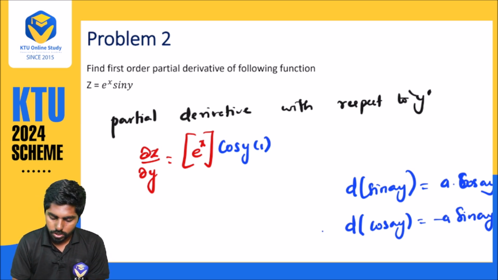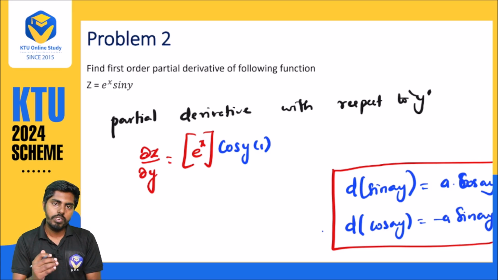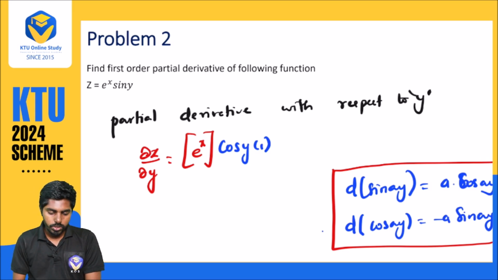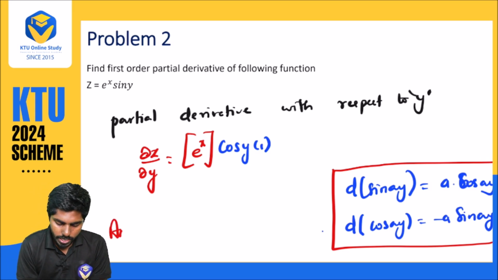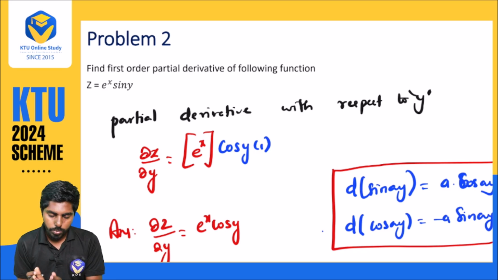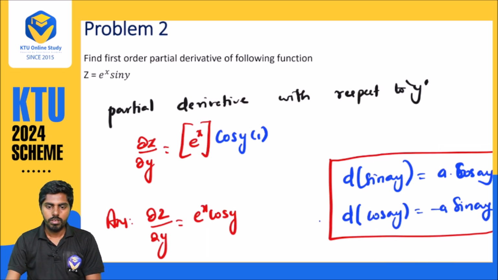So this is the formula. You want to be very thorough with the differentiation formulas. Okay, it is a very easy topic. You want to show the partiality just like an integration procedure. So this is your required answer. Dou z by dou y is equal to e power of x cos y for the partial derivative with respect to y, and for the partial derivative with respect to x we are getting e power of x sin y. Okay, now we will go to problem number 3.